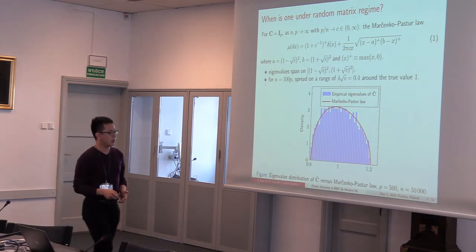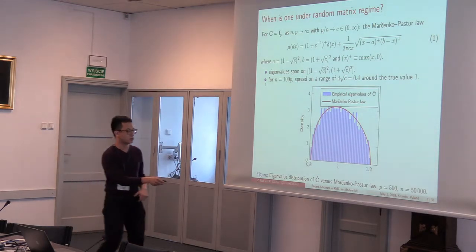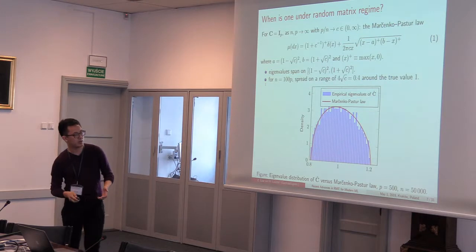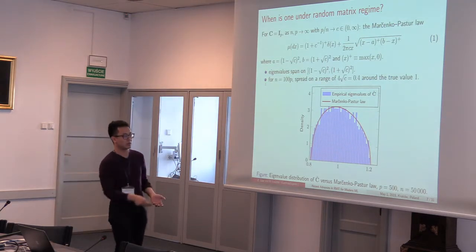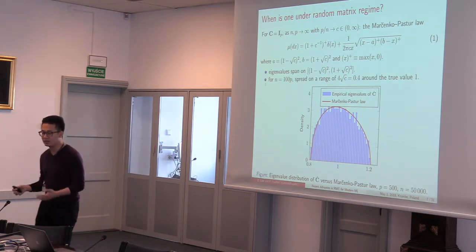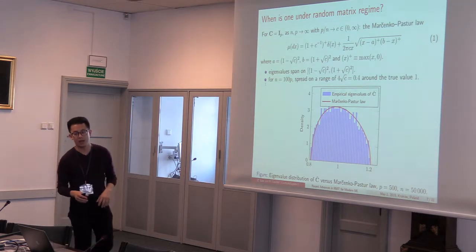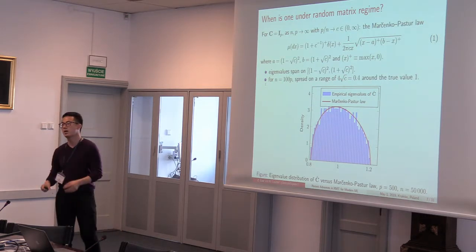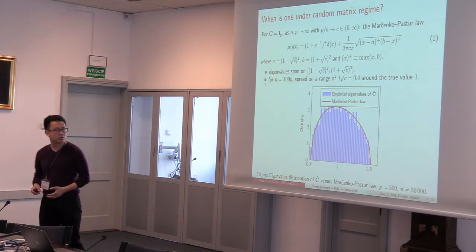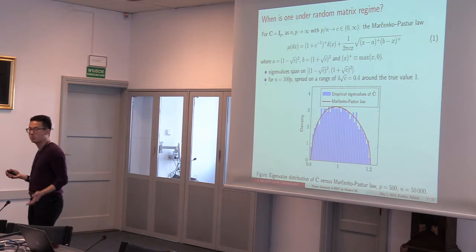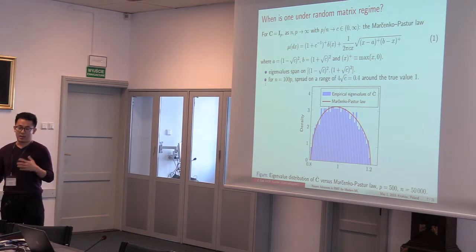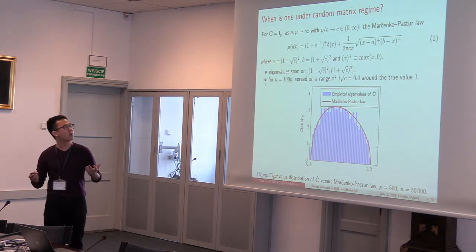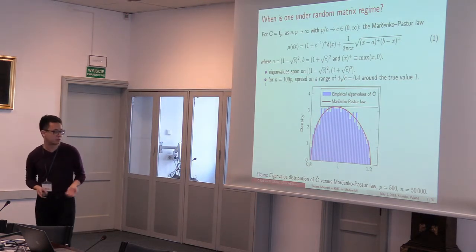And in the sense of estimating the eigenvalues, the true answer should be a really high peak at 1, but the Marchenko-Pastur law tells us that our estimation is going to be between 0.8 and 1.2. So indeed, we are making an error of plus and minus 20% in estimating the eigenvalues, even with a number of data that is 100 times the dimension of the data. So even in this case, with 100 times your dimension in number of data, it's still not enough to have a correct estimation. So most of the time, we're really in the large n, p regime. It's the motivation.